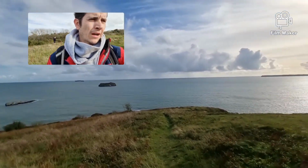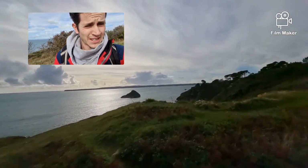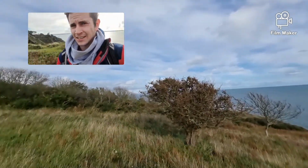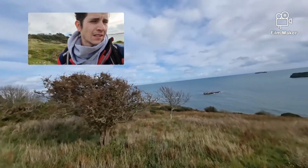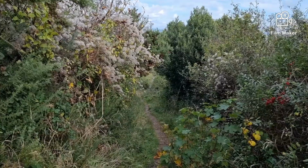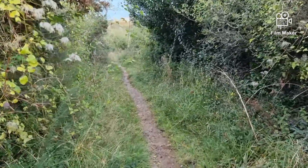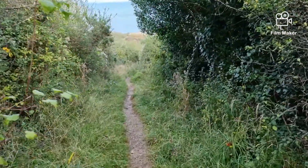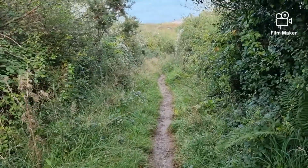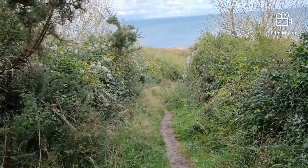Here's a very popular mackerel fishing spot. Over there in the distance you've got Brixham, Paignton, Torquay. And over that side you can see in the distance Exmouth. The walk down to Hope's Nose itself, there's two ways you can get down. There's this way, and there's also another way which we'll walk back up on the way out, and you'll see all the exposed bedrock and the fault line in the bedrock itself.